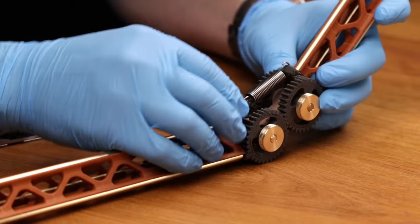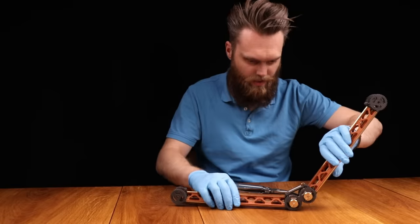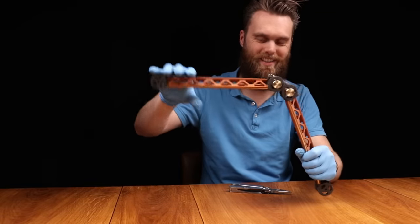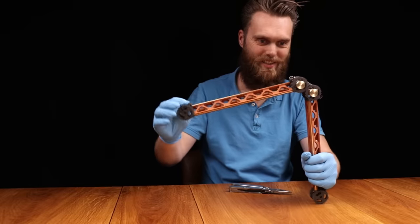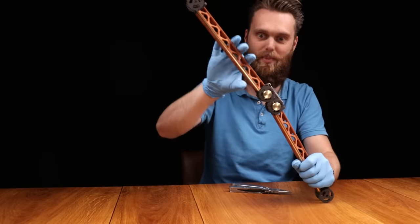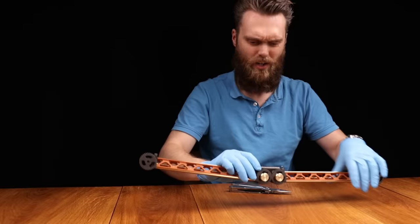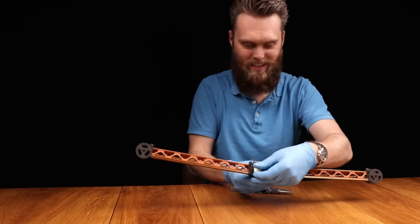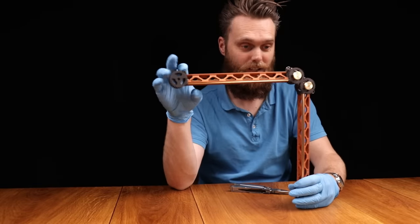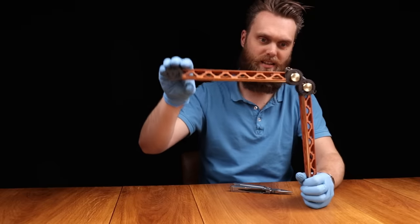Remove the tension from it. All right. So now we have a counter force making this thing want to go up. So right now it will just fling up unless we are really tightening this down. But if we are going to put some weight on here with the lamp, then things should balance out.